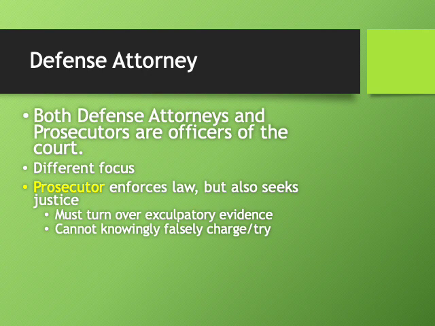The prosecutor enforces the law. They represent the state against those who are accused of crime. But the prosecutor also needs to seek justice, okay? That is their goal, that they are working in pursuit of justice. And that means they cannot knowingly falsely charge somebody. If they know somebody hasn't committed a crime, they cannot falsely charge them with the crime because that is against the pursuit of justice. Same with it, they cannot try that individual.